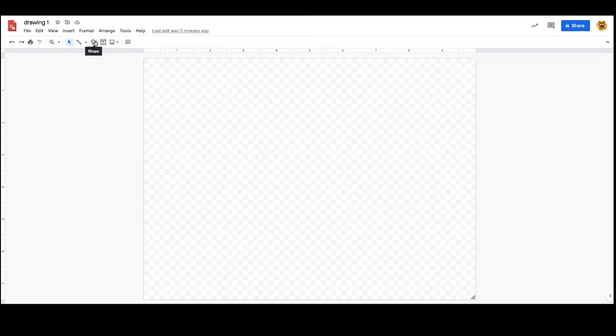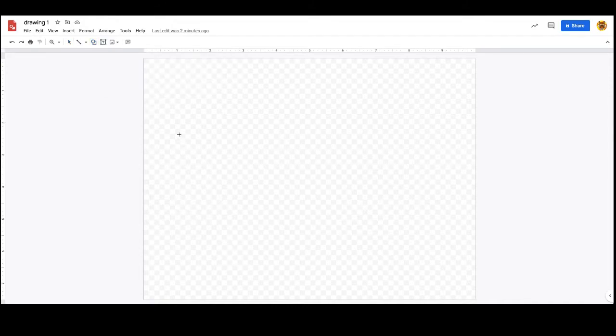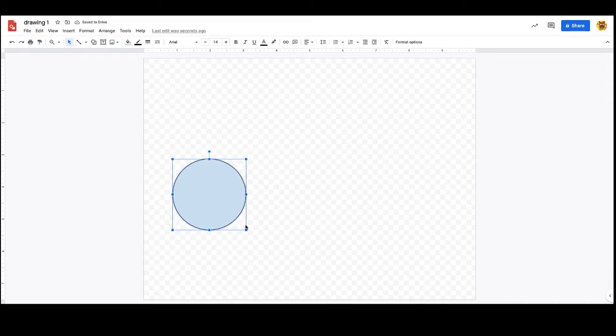Let's make a shape. So I'm going to click, grab a shape, and I'm going to make it a circle. You can see I get this little crosshair on there, and when I click and drag, I can make an oval. Going either way, I can make a circle. If I want to make it a perfect circle, on my keyboard while I'm doing this, if I hold down Shift, then it will make it a perfect circle. And if I hold down Option on a Mac, or Alt on a PC, then it will actually go from the center.